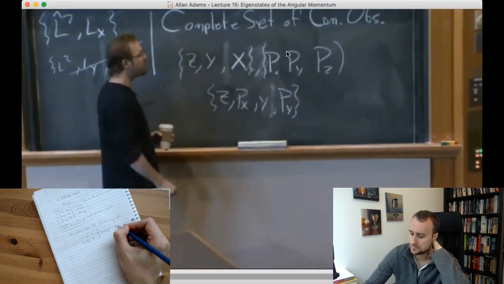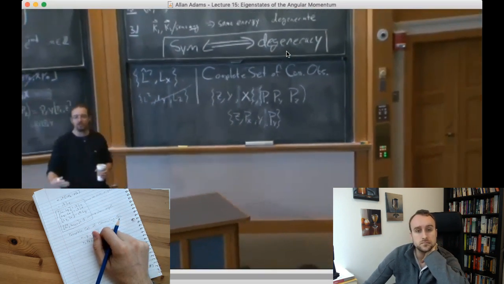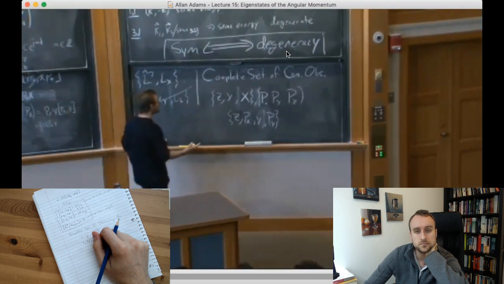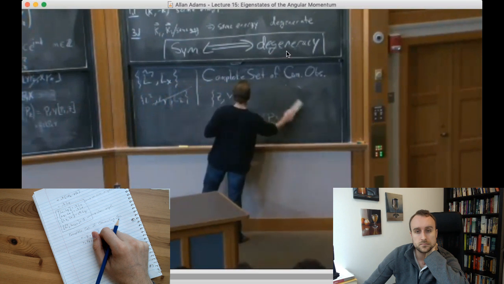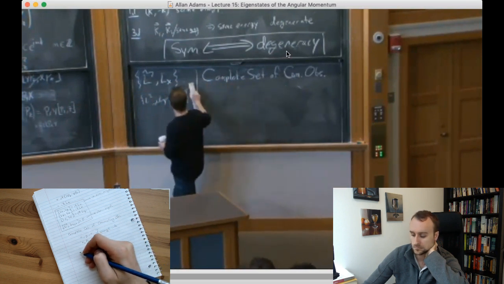These two operators don't commute. So a complete set of commuting observables can be thought of as the most operators you can write down that all commute with each other, and the minimum number whose eigenvalues completely specify the state of the system. Cool? So, with all that said, what is the complete set of commuting observables for the angular momentum system?